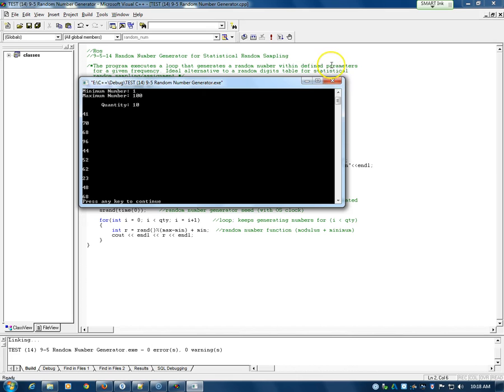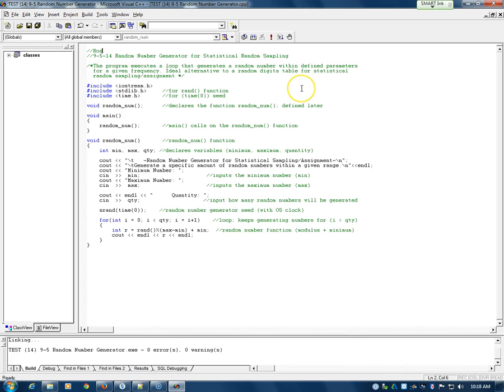So let's go and see how this code works. Again, it generates a random sample using a loop, which I'll explain a little later in the code. I have my preprocessor directives here, where you're including iostream, which you're going to use in all your C++ programs. You have a standard library, which is here for the random function that's stored in the computer. And you use time here for a seed, which I'll explain a little later in the code.